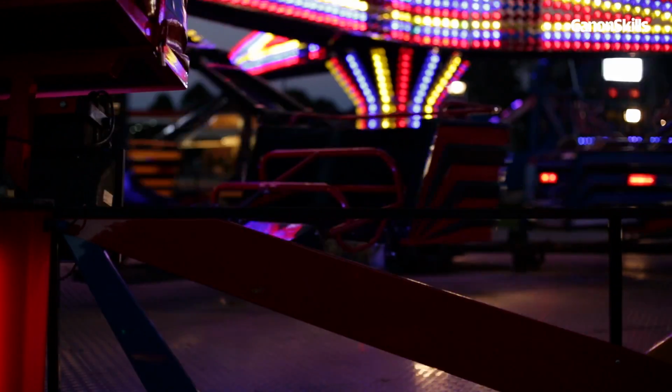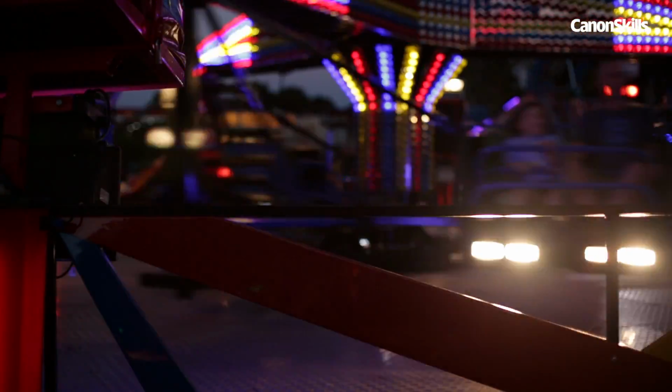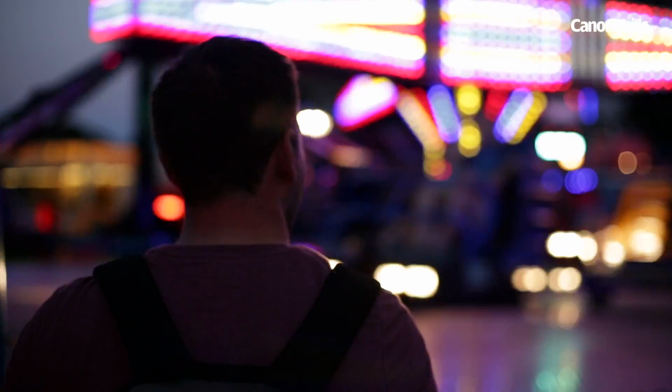Once the sky is fully dark, the dancing lights are perfect for a more abstract long exposure treatment. Again, we can get set up on a tripod and compose the shot. This time, because the ambient light is so low, we can get shutter speeds up to 30 seconds.